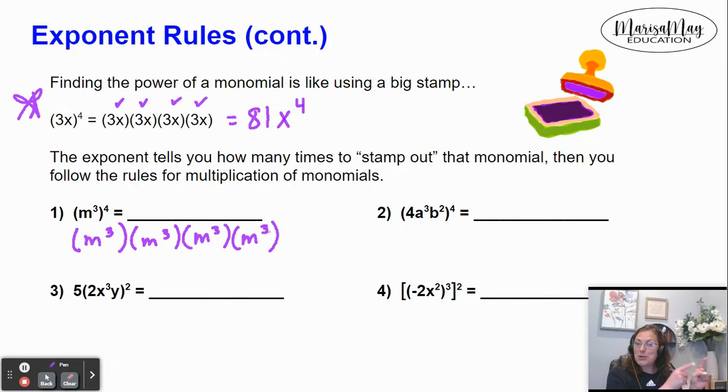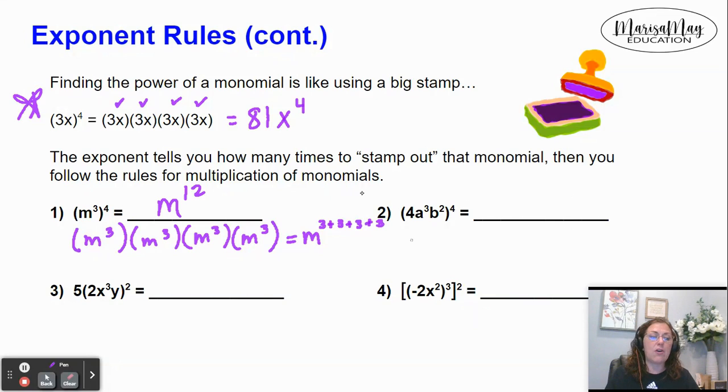We just learned that when you multiply, you can add those exponents. So m to the third would be 6, right? We add another 3 gives me 9, add another 3 gives me 12. So really we're adding these exponents. We're adding the 3 four times, which would give me m to the 12th.